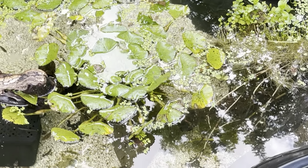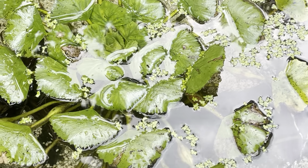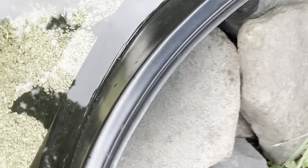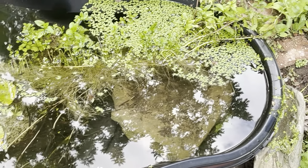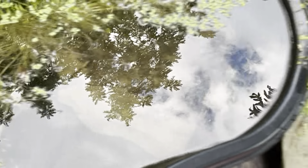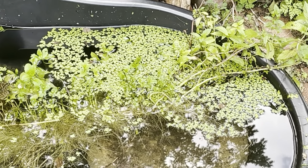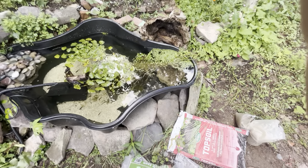I don't know the name of these plants — they're from the same place we got the bluegill. You can see there's a center with little bulbs on it and it's got a nice root mass. These over here are mint that I took from between the bricks and laid in here — they've grown a really big root system. You can also see some duckweed from my 75 gallon tank upstairs, which I can control just by taking net loads out since it grows pretty quickly.